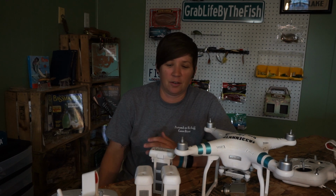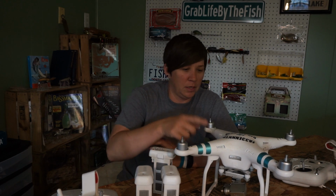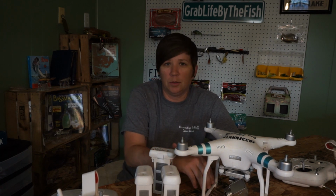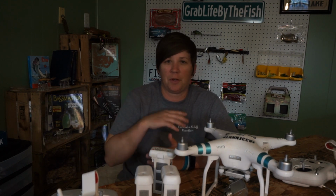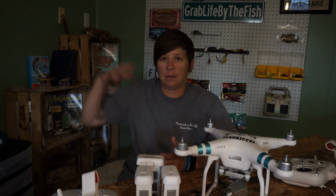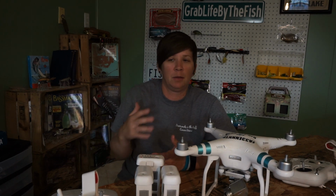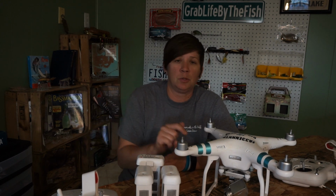Actually, when I got the controller working, I flew it into a tree at my house and it broke the gimbal mount. It was a dumb move. I was messing around with my dogs, trying to show one of my friends what one dog would do when I flew the drone in the backyard, not anywhere close to him, but if he saw it in the air, he'd just bark at it. It was funny because the other dogs were like, yeah, whatever. But he would just constantly bark at it. So I thought it was funny showing one of my friends, and I run it into a tree.